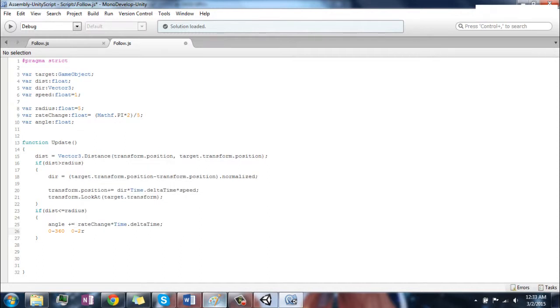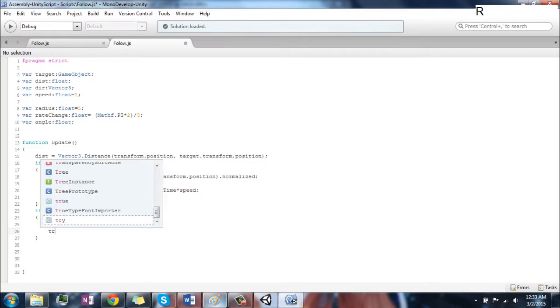So it's a number between about 0 and 6.28. That's not what a radian is, but that's the range of a circle. So now, moving on.